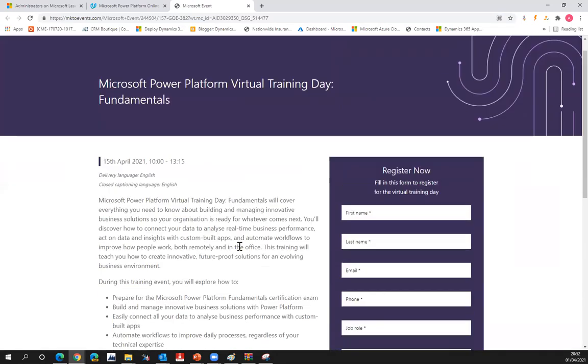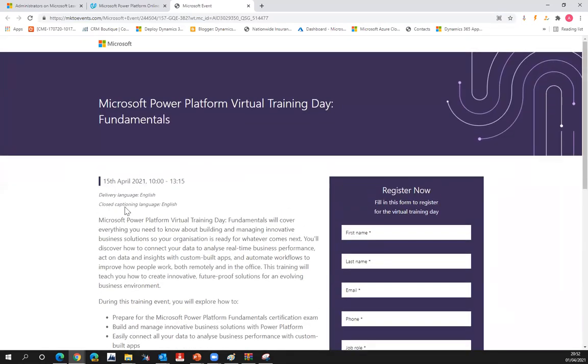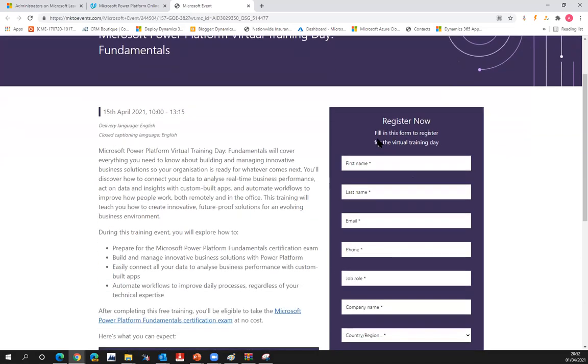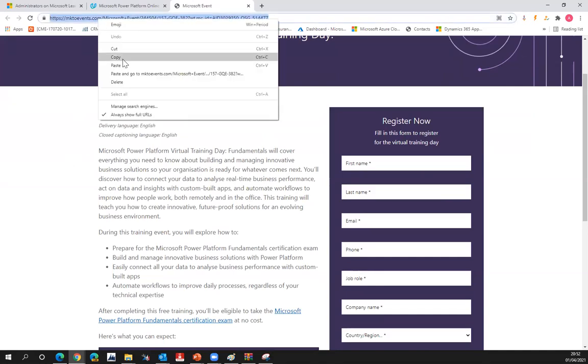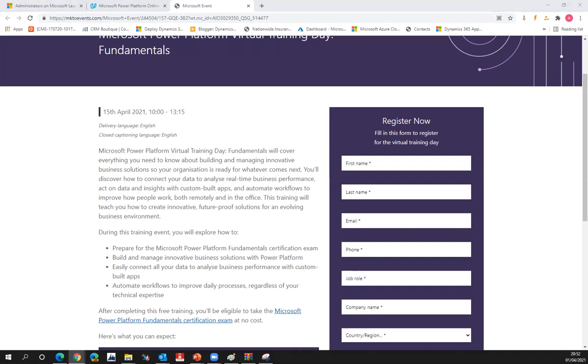Once you do the training, this training is on the 15th of April. So they'll give you 3 months from this date to do the exam. So they give it to you for free. What will happen is when you register, the email you register with, they'll connect it with the exam voucher. So this is something you can have. You can share this with your colleagues who are not on the call, who might be interested.